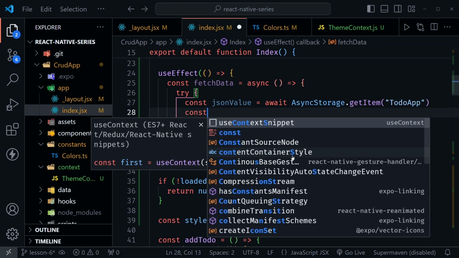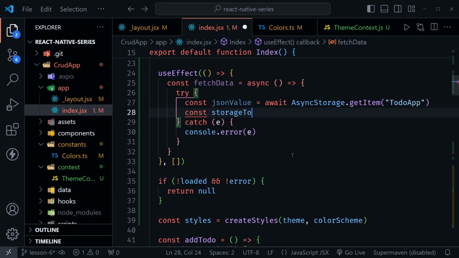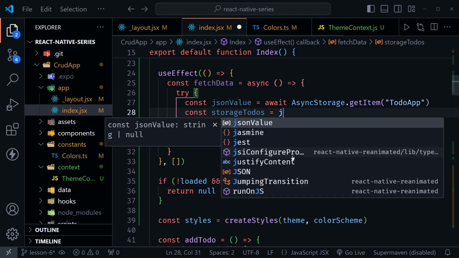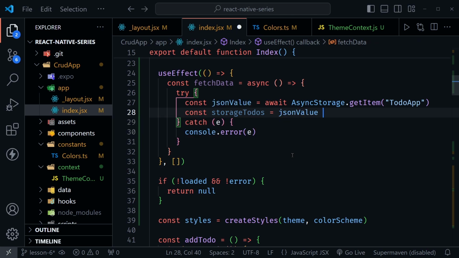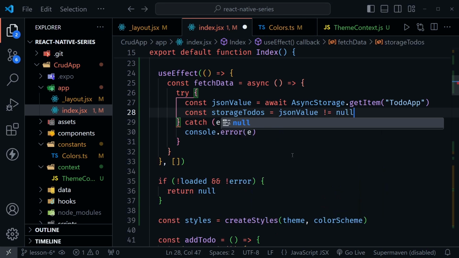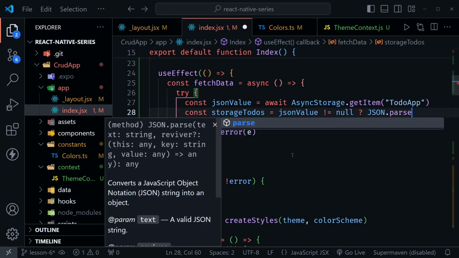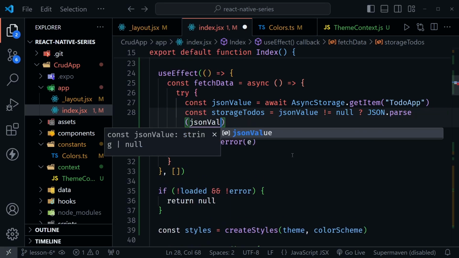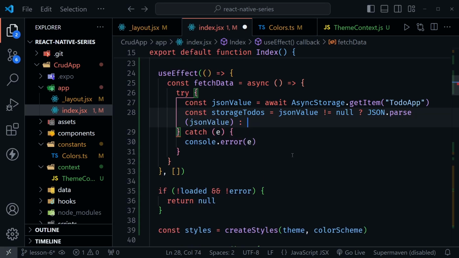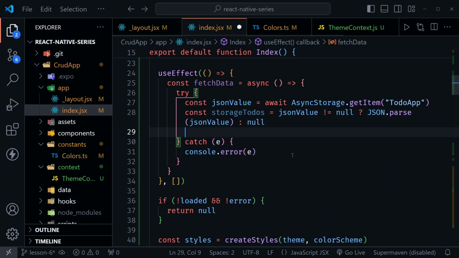So let's say const storageTodos equals jsonValue, and if that's not equal to null, then we'll call JSON.parse and we'll pass in that JSON value. So we'll parse the JSON we got. And otherwise, we'll just return null.